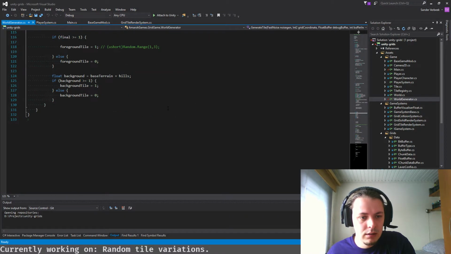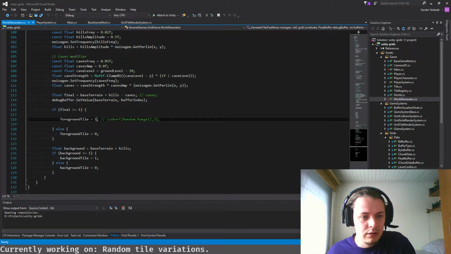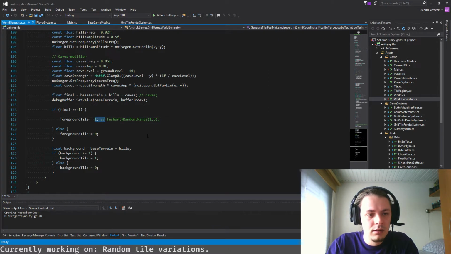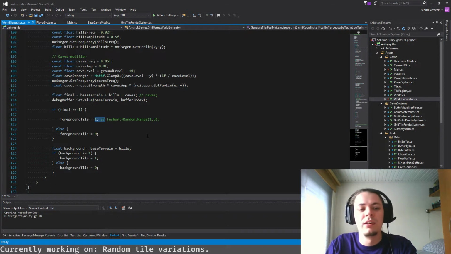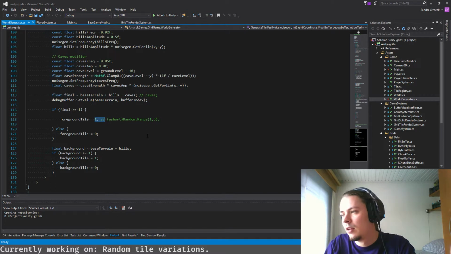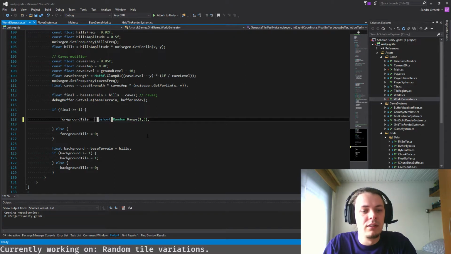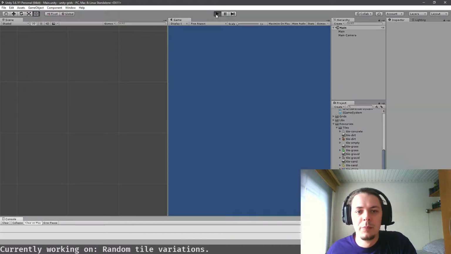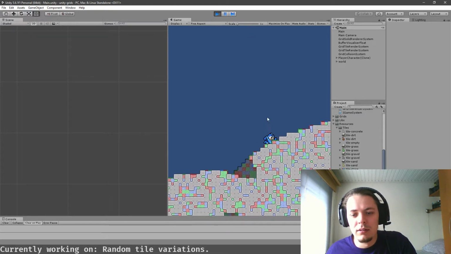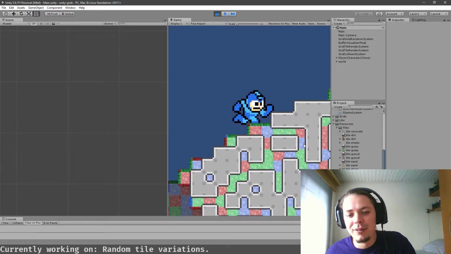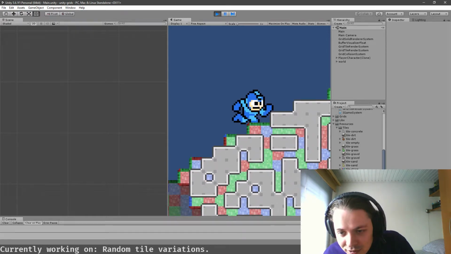So basically, I could re-enable this. So right now we're only rendering stone, which happens to be number 1 in the list of tiles. So if I change it to this one, then it should render either stone or concrete. And it's just like, yeah, I have a very basic tile for concrete. That's this one.